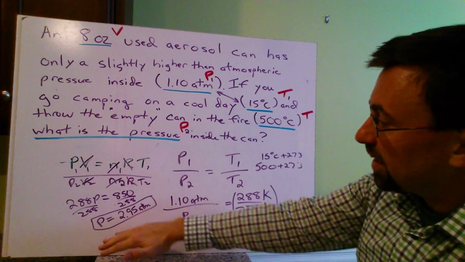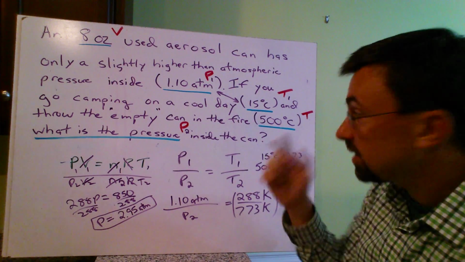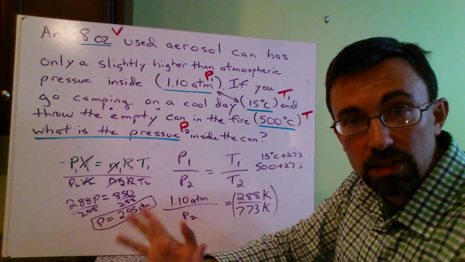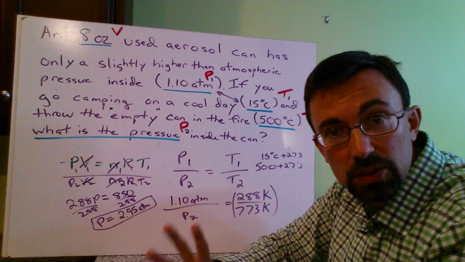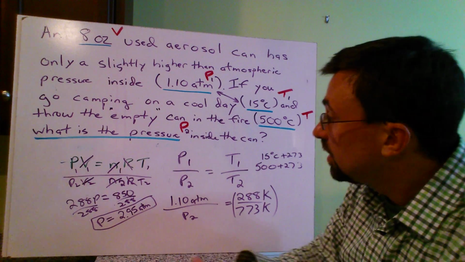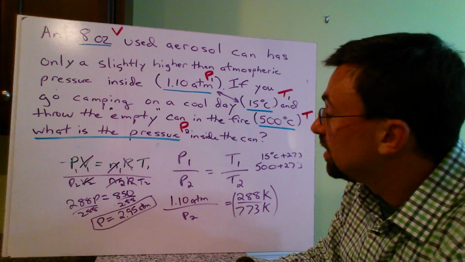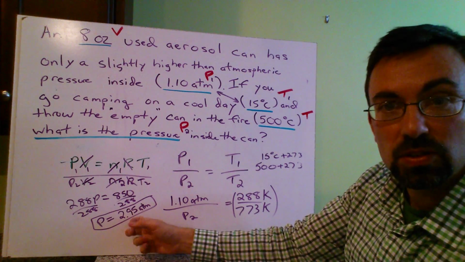But that's the general idea, and that makes sense, right? So we always do the common sense check. Temperature went up, so pressure should go up. That makes sense. They're on opposite sides. We talked about this in the last video, the relationship between pressure and temperature with Charles. This would be Charles' law if you're interested in the names. I'm not really, to be blunt. But I am concerned you can do the math correctly.